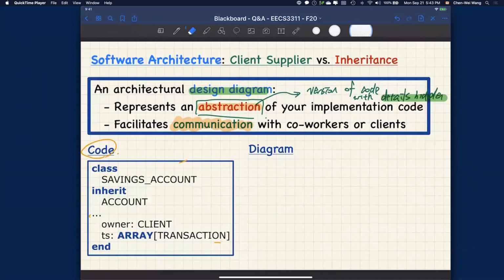There are basically 3 things I can identify here. Number 1, I can see that there is an inheritance relationship. That's something I can draw in the diagram. Number 2, I have this client-supplier relation.